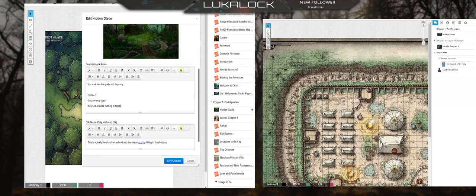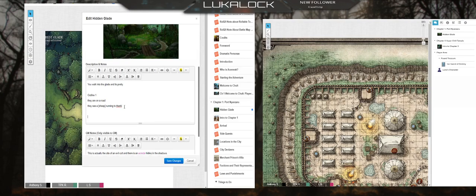And then I hyperlink sheep because I've created sheep already as a character, and I had him assigned a sheep token and everything, right? And then, okay, so they follow the sheep back to a tower and all of that, and then I create all the little handouts and characters and stuff.